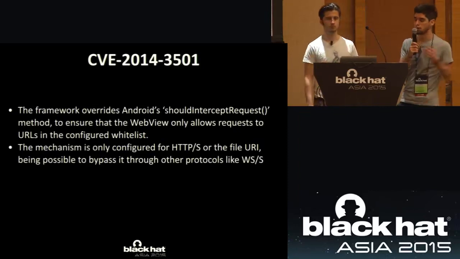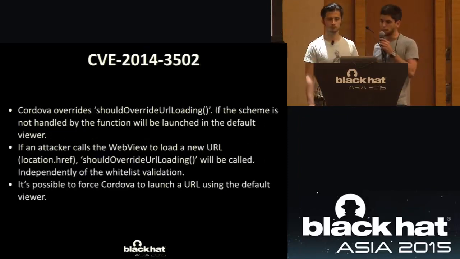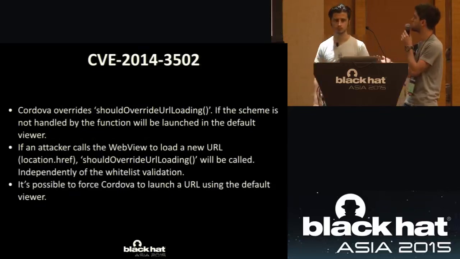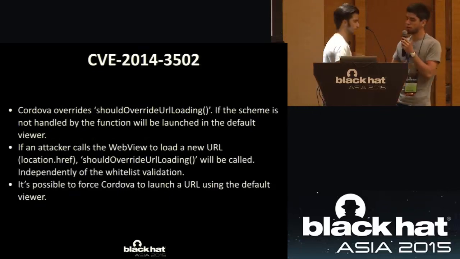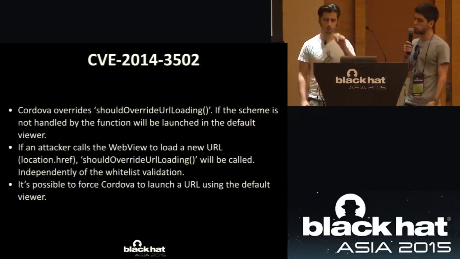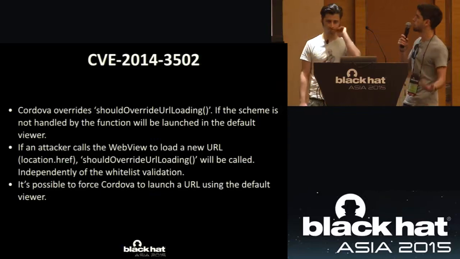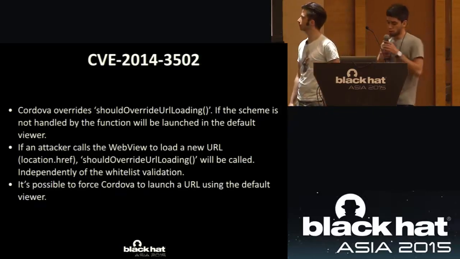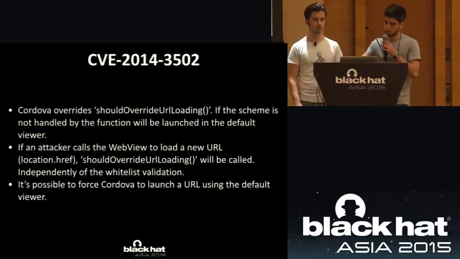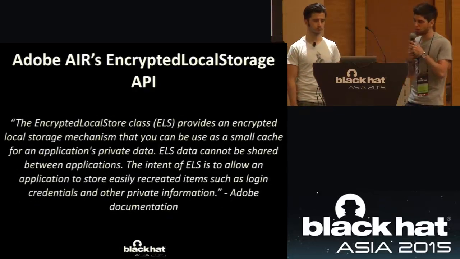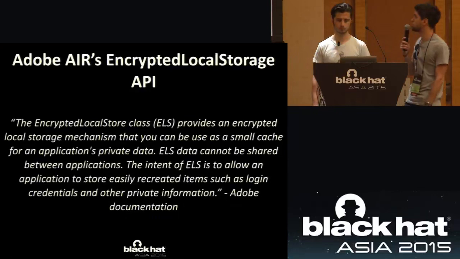And last but not least, we have another vulnerability, which basically is a combination of the first and the second one. It allows using a customized URL through the implementation of the shouldOverrideUrlLoading method. So nothing special, honestly. Basically, I mean, the global security deployed in the framework is poor, and because of that, it is quite easy to exploit a vulnerability and get all the information from the user.